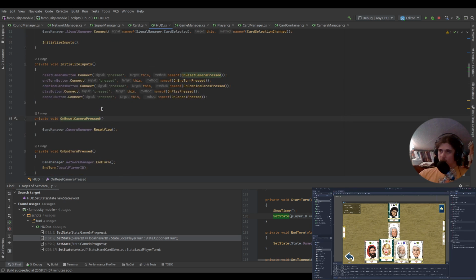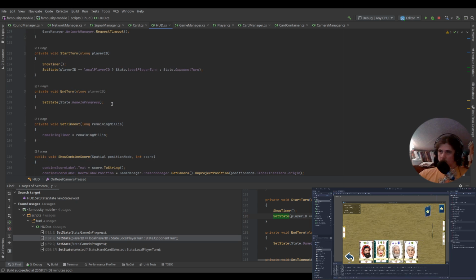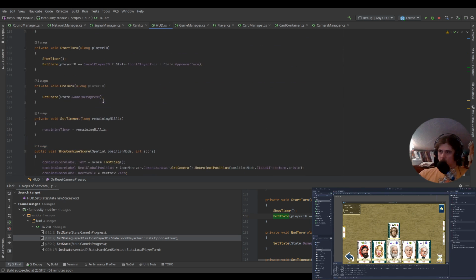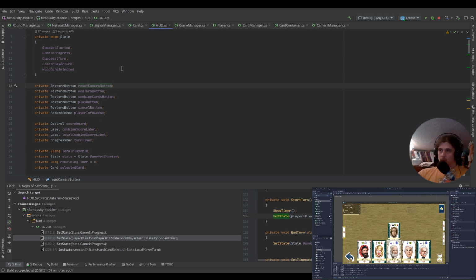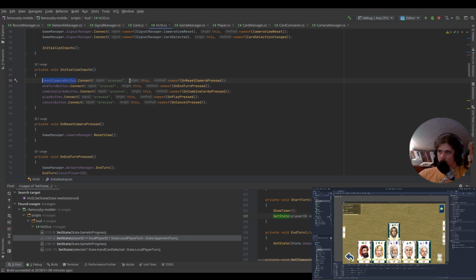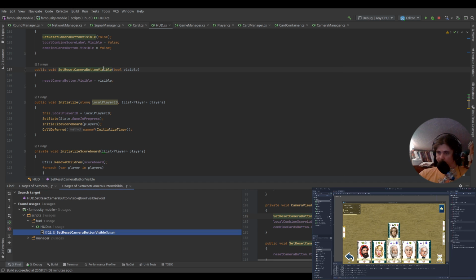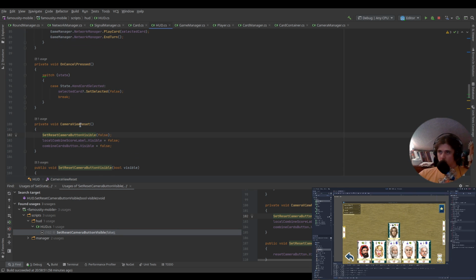So wait, if we do have... Okay, so this is called from outside. Or is it this one? How do we set it to visible? So this is called from outside. Also from inside when we camera view reset.